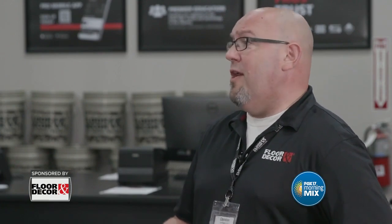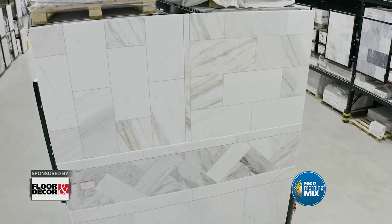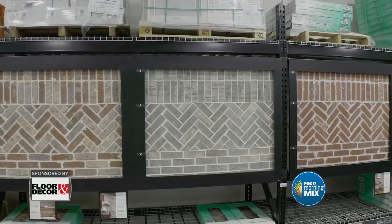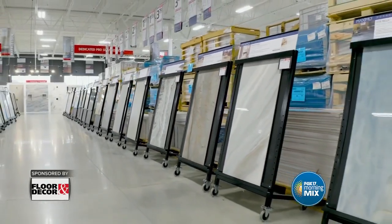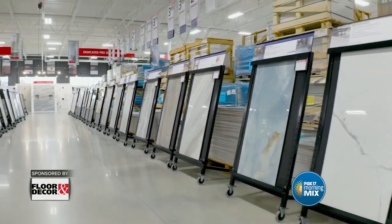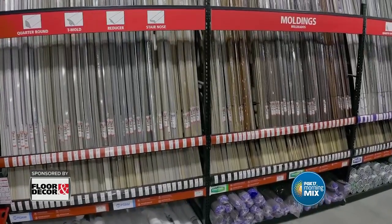What's really cool about the Floor & Decor Pro credit card is that even if you have multiple people in your company, let's say many different project managers, maybe other installers, a wide web within your pro team, all of them, if they want, can get a card within the blanket. So not only can you, the business owner, have it, but also your other associates on your team can have it as well.